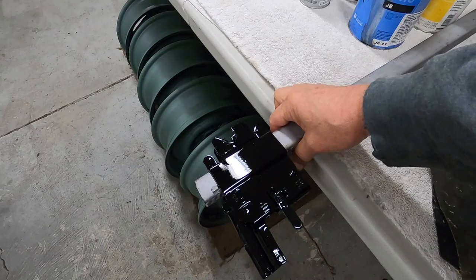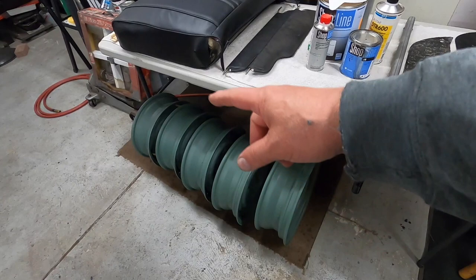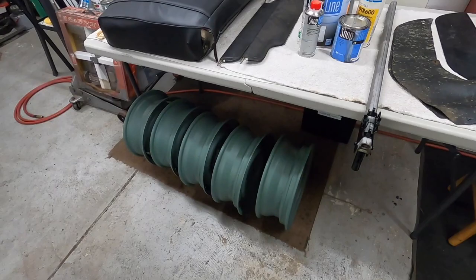Today's another day, and it's a nice sunny day. No rain. Yesterday when I was painting this, I just felt a little mist on the back of my neck as I was finishing up the final coat on this. This was the last of what I painted. And then it rained steadily the rest of the day. I ended up having to go take care of some other things anyway. But anyway, we're going to get some cardboard out, get these set out, get the paint mixed up, and put fresh black paint on them today.